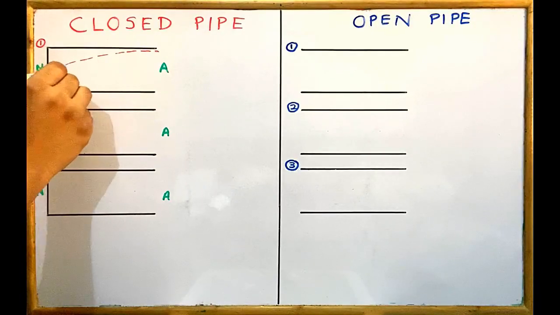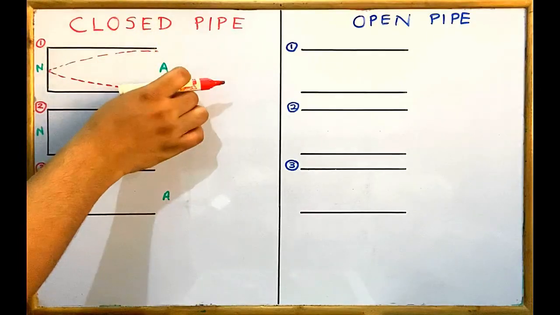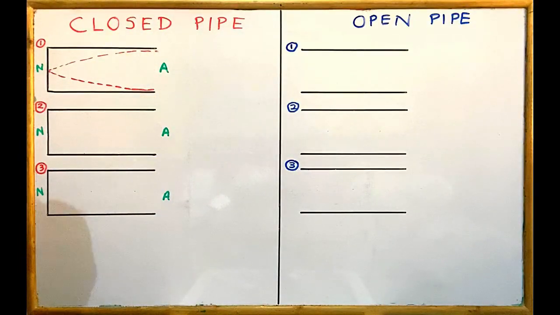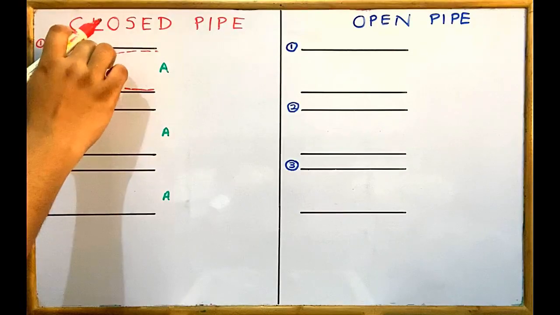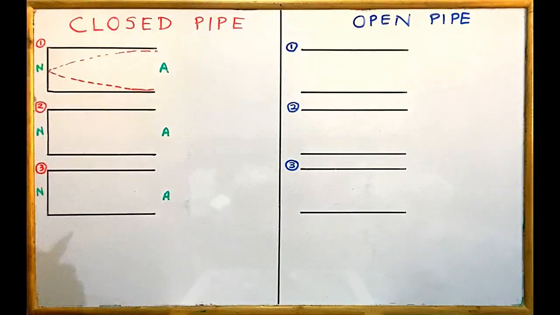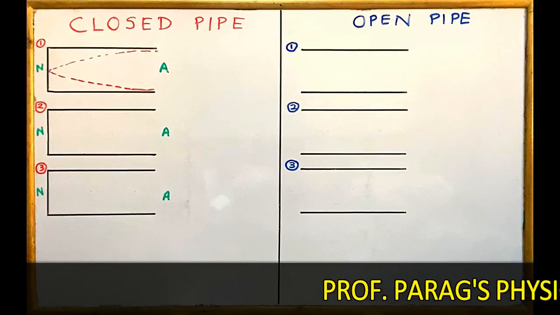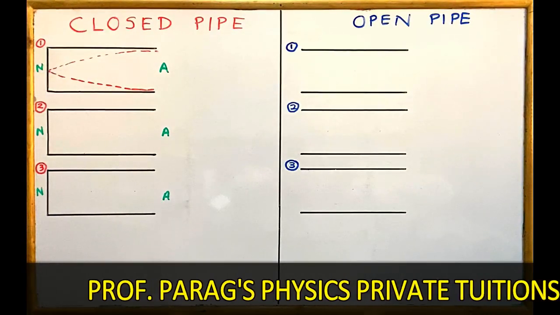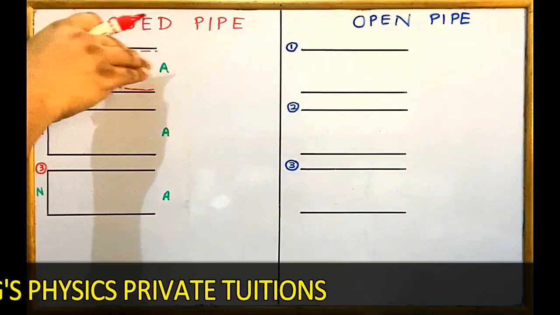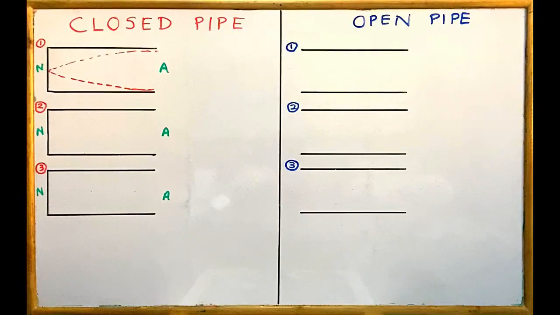So as I said, all I am drawing is just a representation, and that's why I'm drawing it in dotted lines. It's a representation of the wave inside. So that's my representation of the longitudinal stationary wave. I'm drawing a transverse stationary wave. What I've drawn is a crest and a trough, a part of the crest and the trough. So that's a transverse stationary wave, but mind you, it's not a transverse stationary wave inside the pipe.